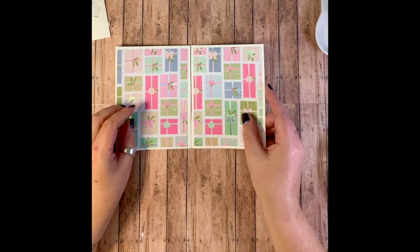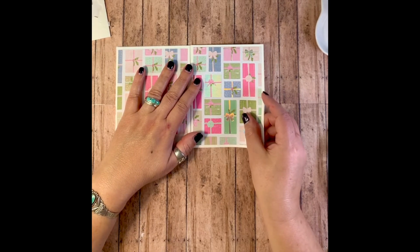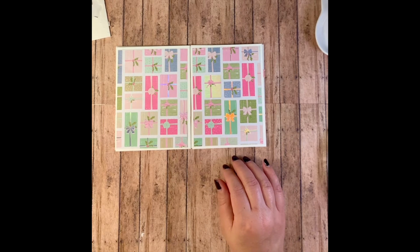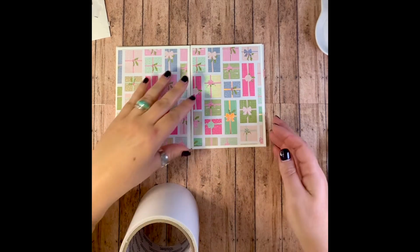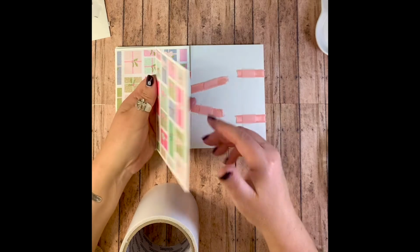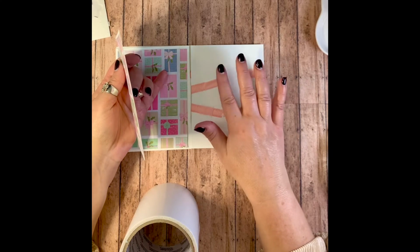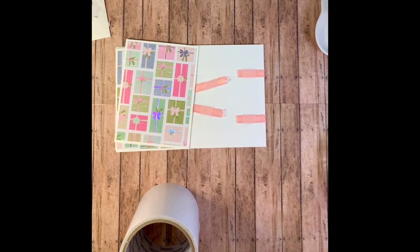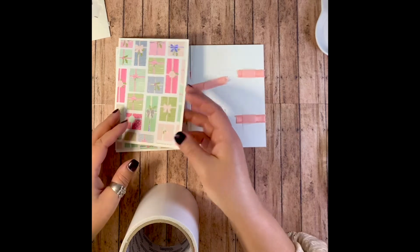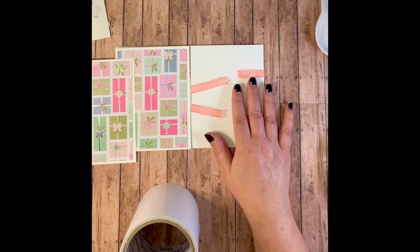Now, whatever you do, just make sure it's strong adhesive. If you have red line tape, you could use that. You can use strong glue. I have some wide double stick tape. I think I'll go ahead and use that, mostly because this ribbon that I chose for this project is a thicker width. A flatter ribbon, like we used the first time, this sheer ribbon, is not as heavy on the card. But this is what I went with, so this is what we're going to use.